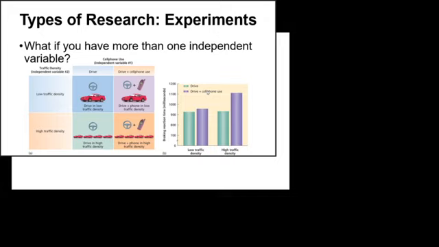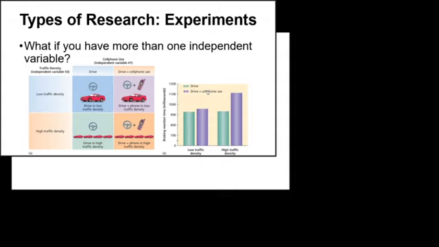So distracted and not distracted while driving, but in low traffic conditions. Then they did the same with high traffic conditions, and they looked at some people who were driving with no cell phone and some with a cell phone, and how their performance changed there. And this could be set up as a repeated measures. You could look at the same group of people and test them in all 4 conditions. You could have 4 separate groups and compare between the groups, depending on what you have available to you.